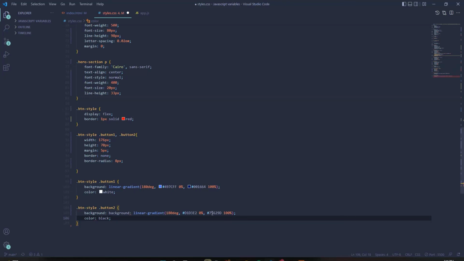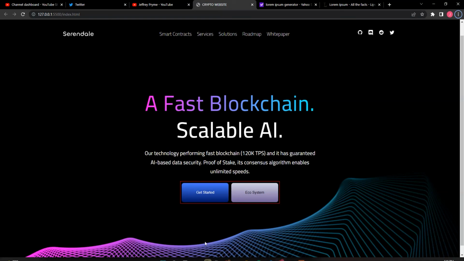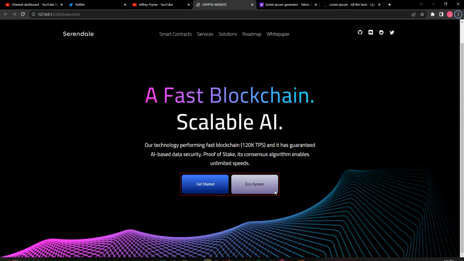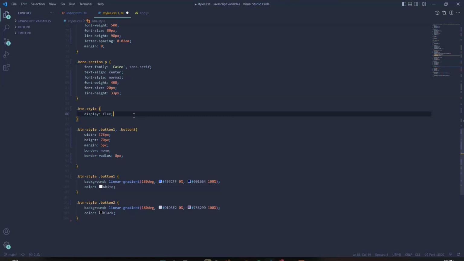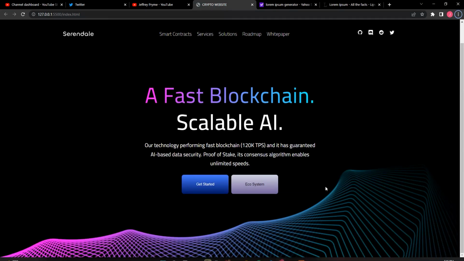Something is wrong somewhere. We shouldn't be getting, okay, I pasted the background twice. Alright, so save that, switch to our design, and everything should be the exact way we want it to be. And now we can remove our border and save that. And yeah, so with that, we've come to the end of this CSS styling class.